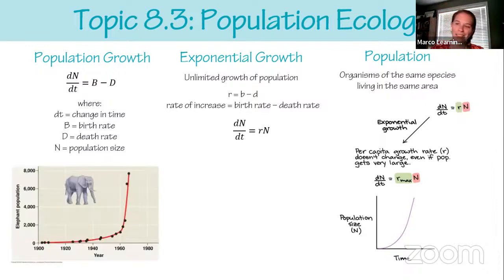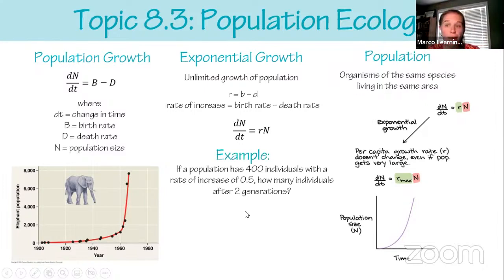They talked about the elephant population in my textbook, and how there was this exponential growth of the elephants at one point. So you kind of see this extreme growth. It was due to a lot of laws that were put in place to protect the elephants, because for a while, elephants were being hunted for their tusks, their ivory, all that fun stuff.